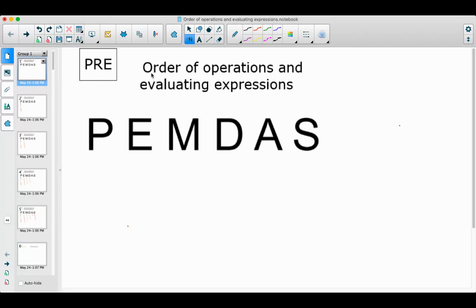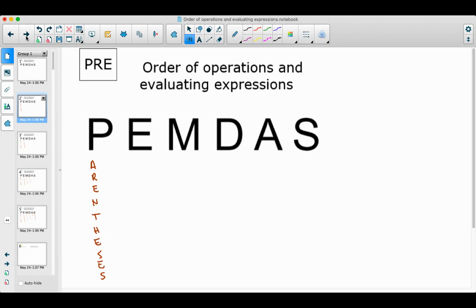Now, order of operations, you guys have probably heard PEMDAS or something similar to it. I'm going to go ahead and go through each of those, write those down here. So the P in PEMDAS stands for parentheses. It can be a lot of grouping, anything inside a parentheses or absolute value or some sort of a grouping. It doesn't necessarily have to be parentheses.